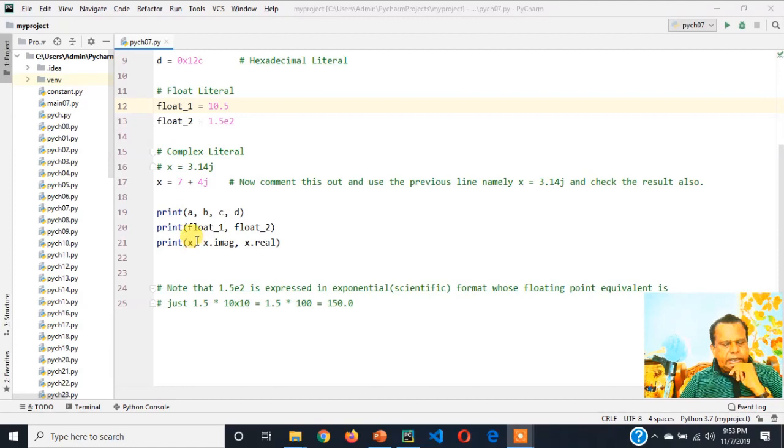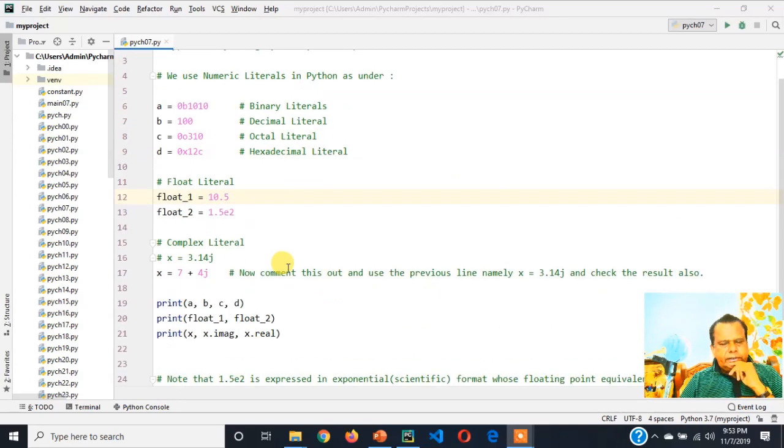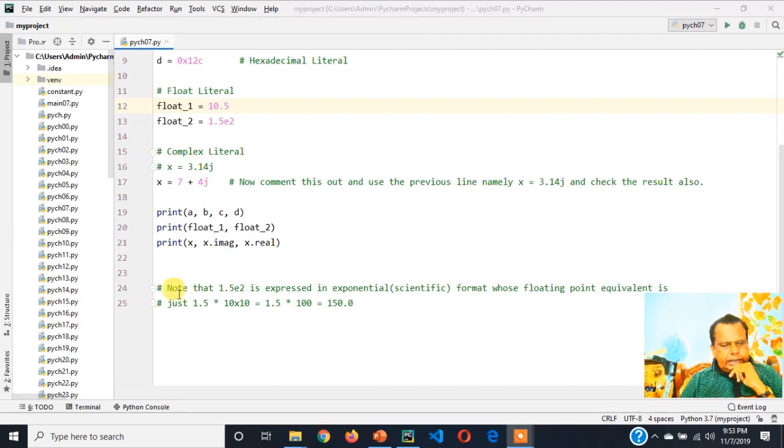That is the complex number, then the imaginary part, and the real part of the complex number. Now it's all very simple. Again, I am telling you one more time: 1.5e2 is expressed in exponential or scientific format, whose floating point literal equivalent is just 1.5 into 10 into 10, that is 1.5 into 100, equal to 150.0.